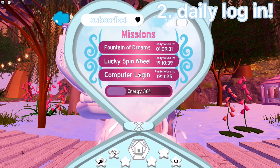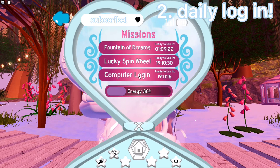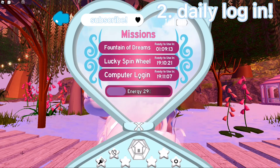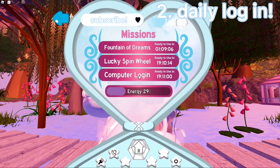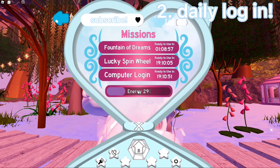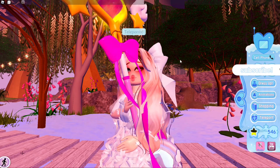The most important part is the computer login — I cannot stress this enough. You can do this daily, and the more days you log in, you get a streak. On day 50 you can get 5,000 diamonds, and I believe day 70 as well. You can also get up to 1,000 diamonds daily, which is a lot. And while you're at the apartments doing the computer login, you can also sleep, which gives you energy and levels you up. When you get to level 75, you can go to the trading hub, which is really helpful.